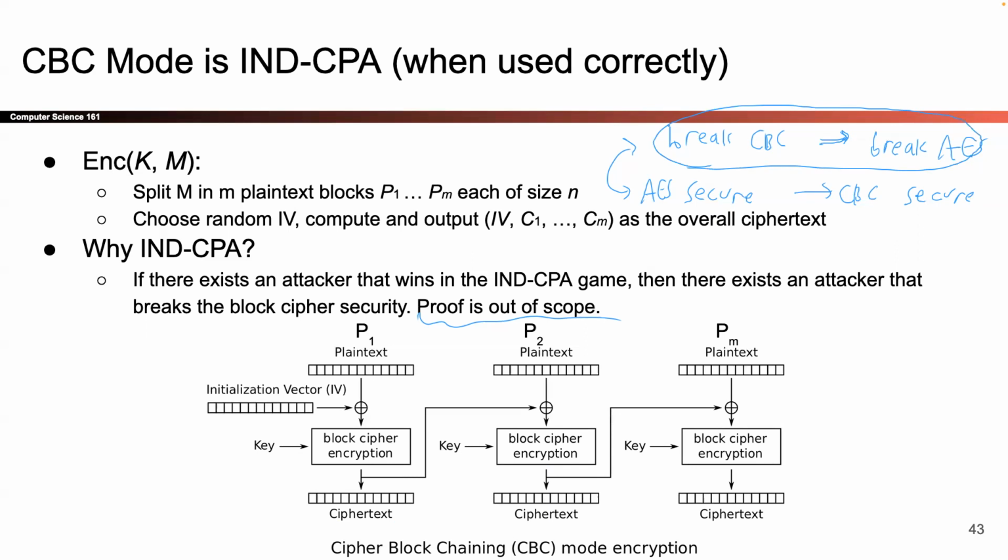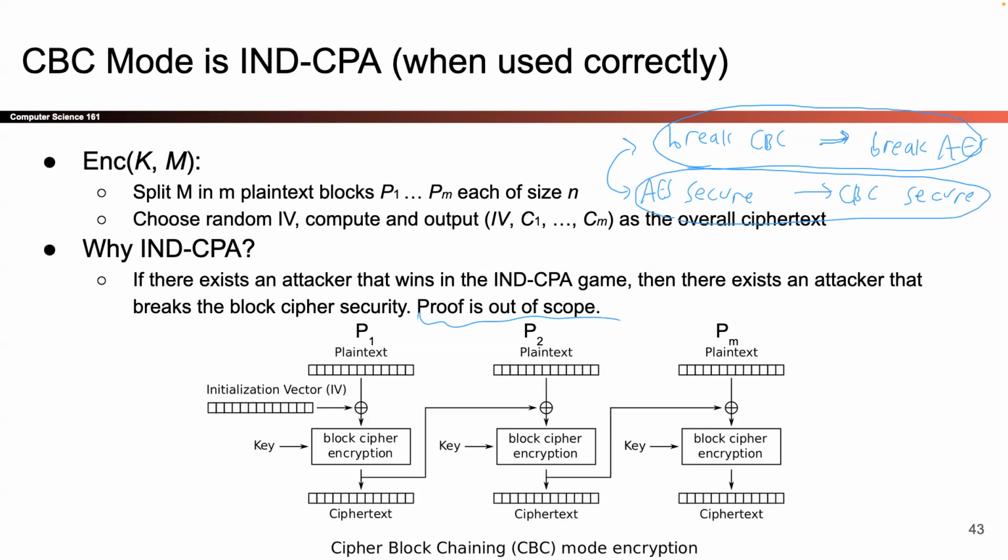And if we can prove that that statement is true, then we have also proven that this bottom statement is true, and that tells us that CBC is secure. So this is called a reduction proof. It's not something we're going to talk about in any detail in this class, but if you ever go into 261, which is the graduate security class, or any cryptography class, this is something we'll be doing a lot of.